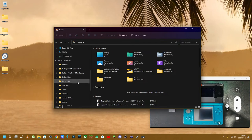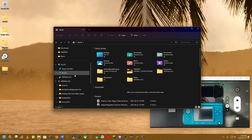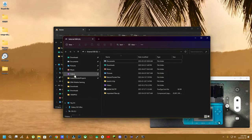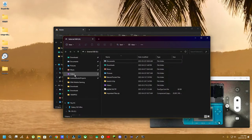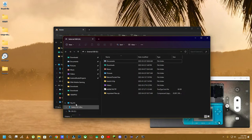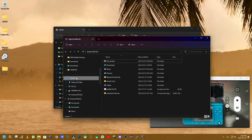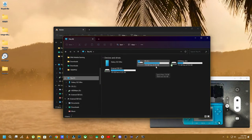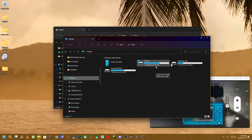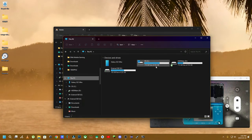Where is the SD card? Is it showing? Nope. So these little dongles kind of suck sometimes. I don't know why. There we go. There, well, it's showing it now. Pop it back in. Pop it back out. External SD. Yeah, I know. What about, let's go to the SPC. So if you have an actual SD card reader, that'd be better. But this thing does not want to read.